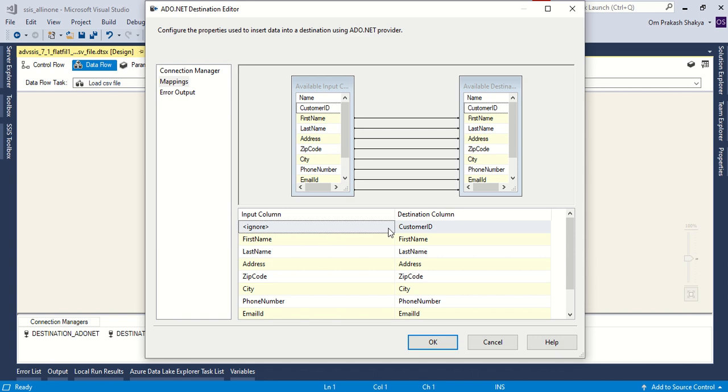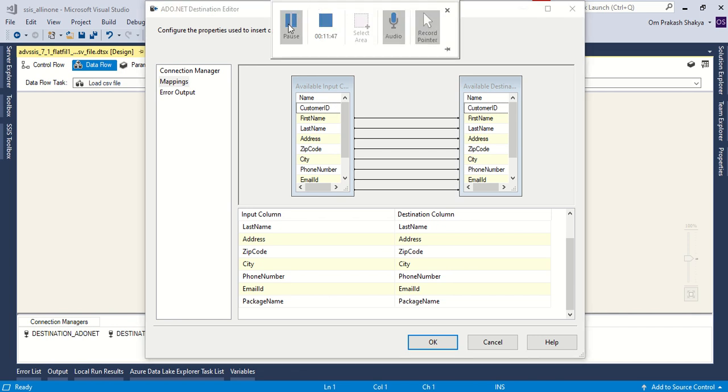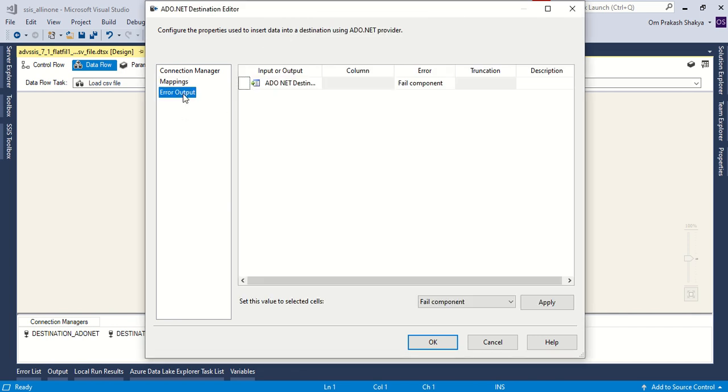So we do not map this column. Other columns are mapped properly. And in error output, this is the default one, fail component on error. So let it fail if there is any error.